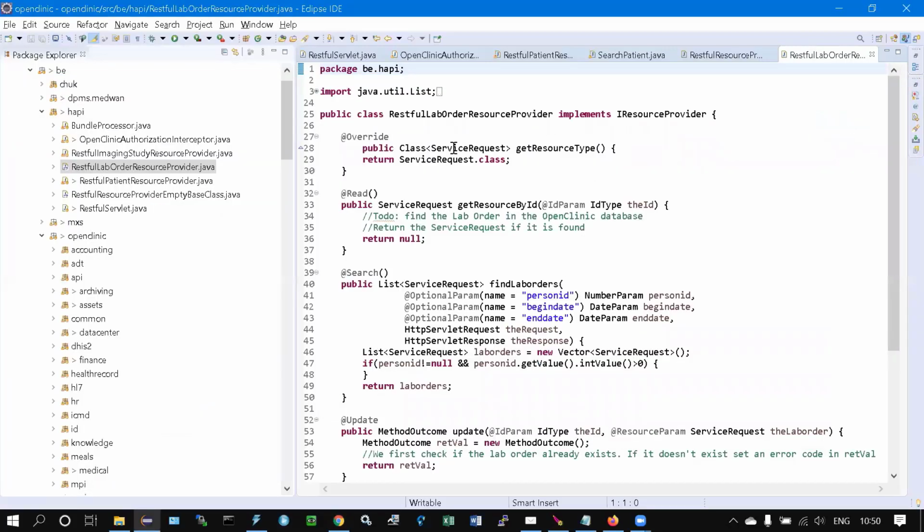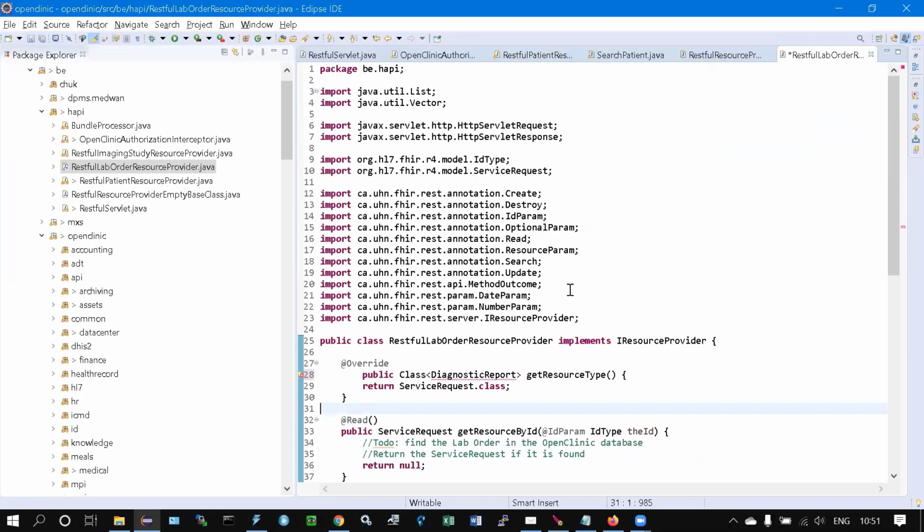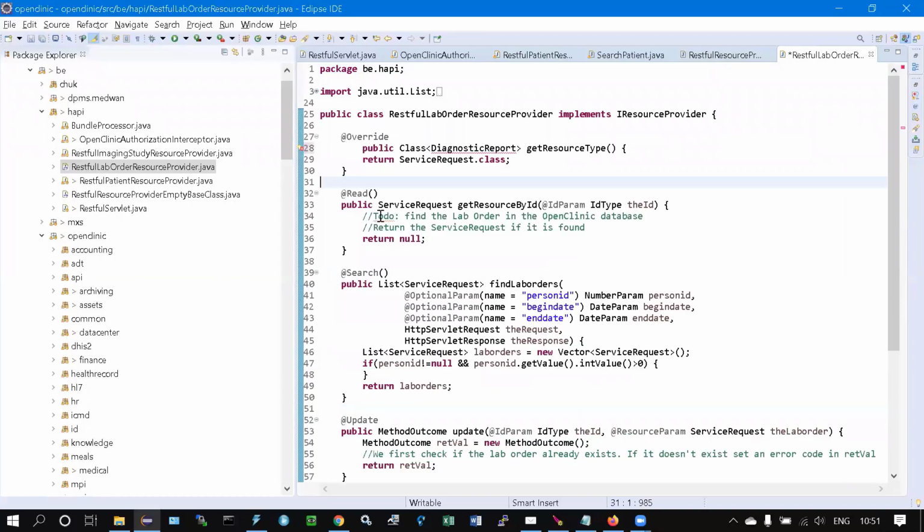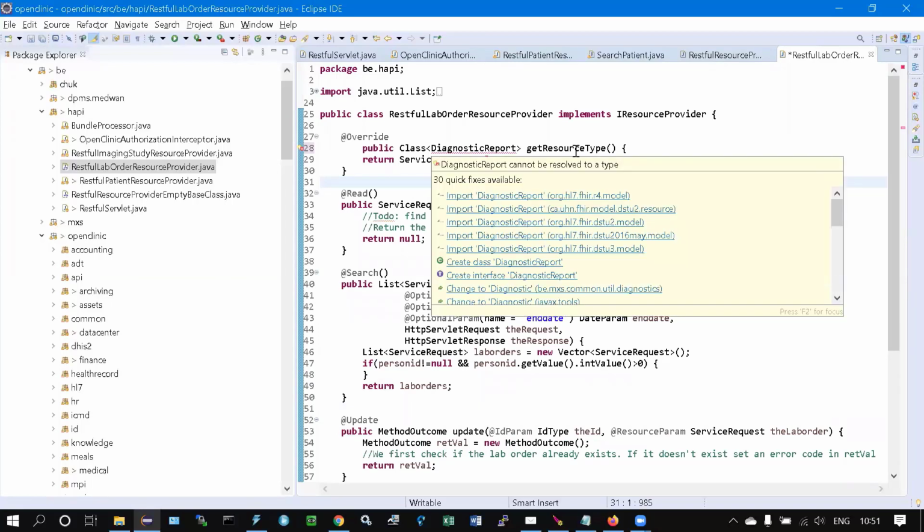Okay. So we decide to use this ServiceRequest. If I would decide to use another class, I could do that. I would have to say here then DiagnosticReport, and then I would use the DiagnosticReport. Oh yeah, in Eclipse, let me just remove some stuff here. Okay, I see that, in fact, in Eclipse, it has been underlined here, it generates an error.